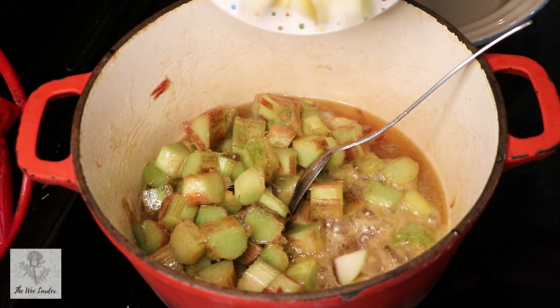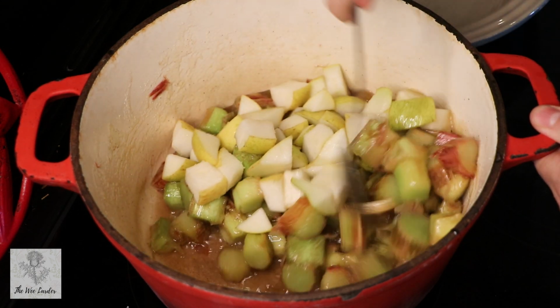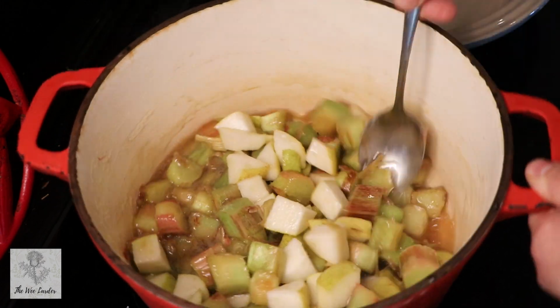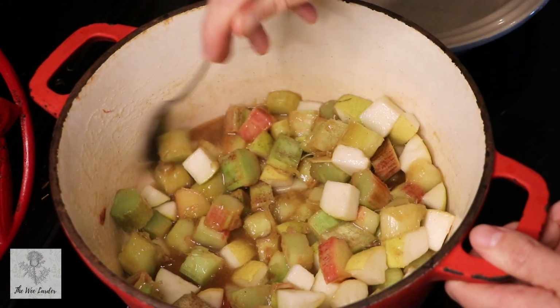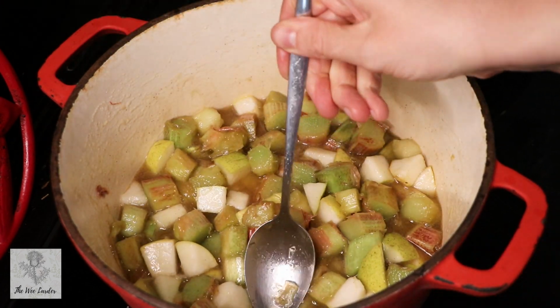We're also going to add in our pears as well, so we're just going to add that in at the end of the cooking time and just cook that for maybe a minute or so. We do not want to cook this for very long because the pears will go really mushy if you cook it for any length of time, so we just want to add those in just in the last minute or so.